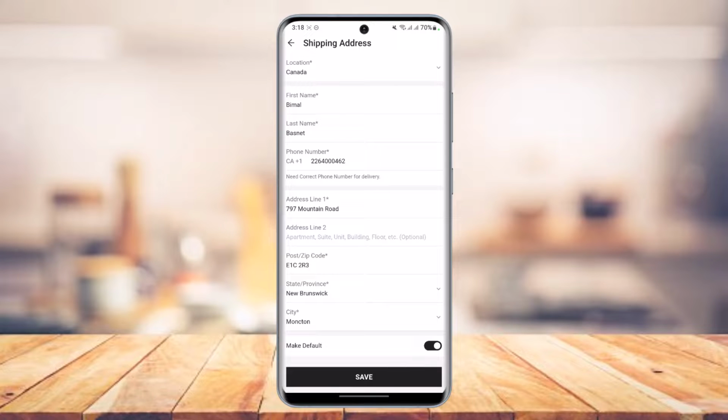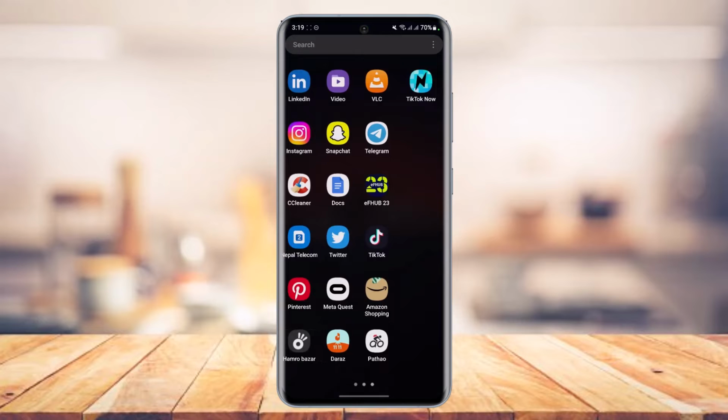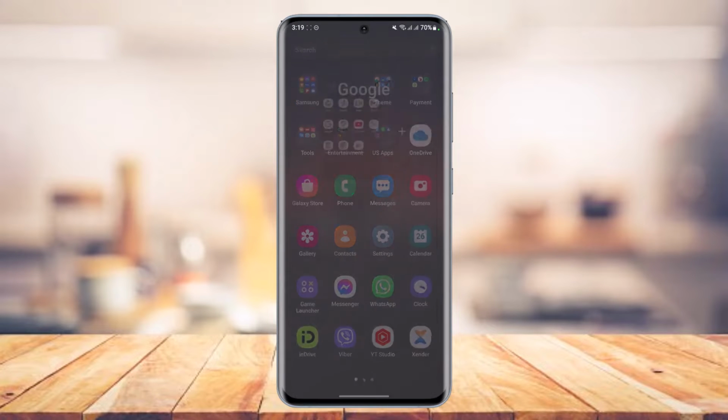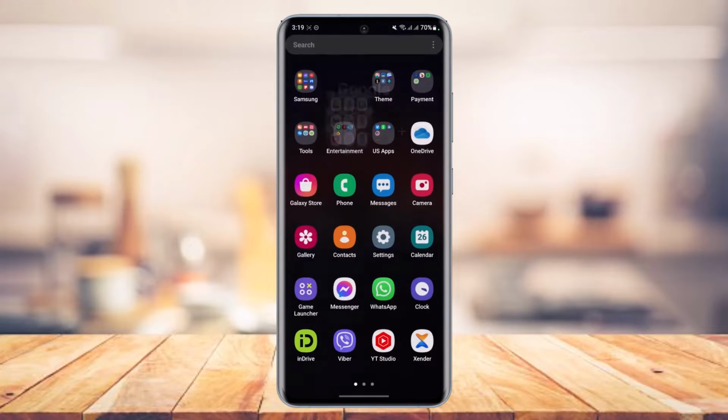Once you tap on save, you'll be taken to a page where you have to confirm your checkout process using your PayPal, your debit or Visa card or anything such, in order to also confirm the payment process. And once you've confirmed it, you might also receive an email on the email that you've added on Shein about the delivery confirmation. And that's all it takes to place an order on Shein.